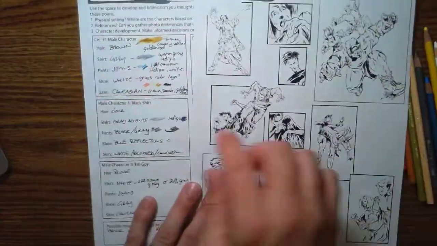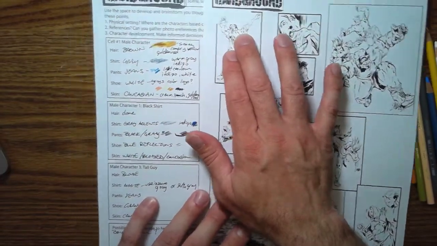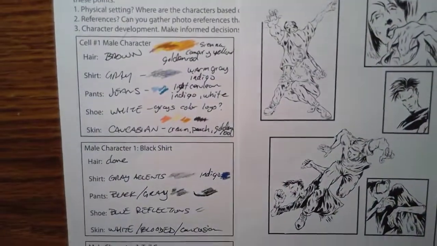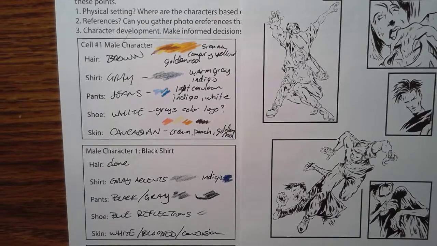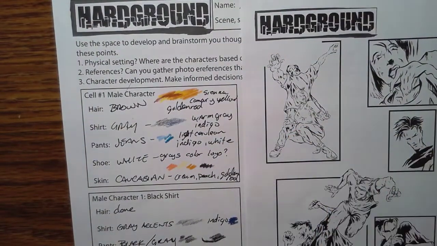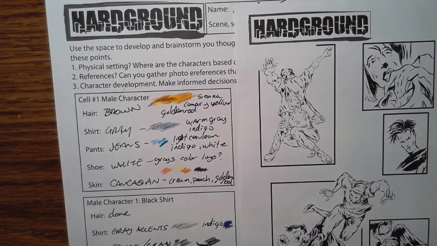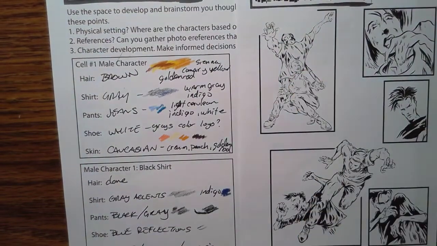So what I'm going to do now is use this and start figuring stuff out on here. When I figure stuff out on here, I need to do the coloring, but the first thing I've got to do with the coloring is make a decision on the light source. What direction is the light source coming from?